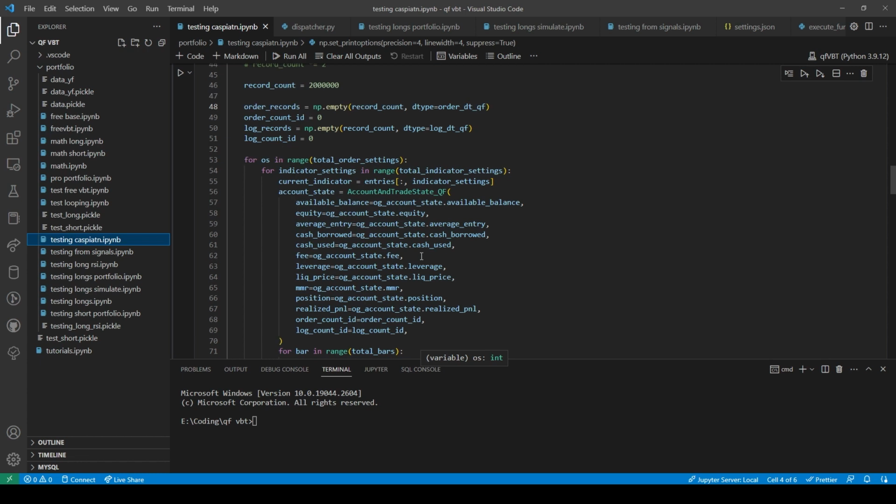That's the problem with vector BT, it's just not made by a trader, and the documentation is just so bad, and there's so many terrible non-real world examples. It does everything that everybody could ever need it to do. It's just, good luck hunting to find how to actually do it. You have to put together so many different things just to get it to do one thing that it should just do right out of the box.